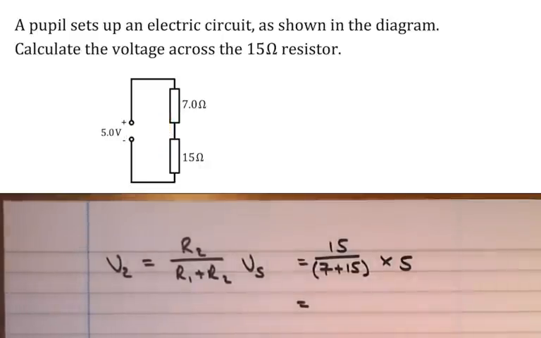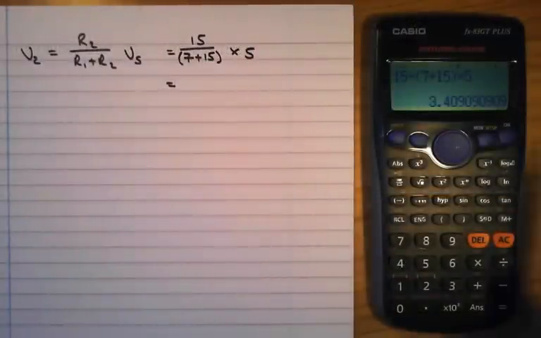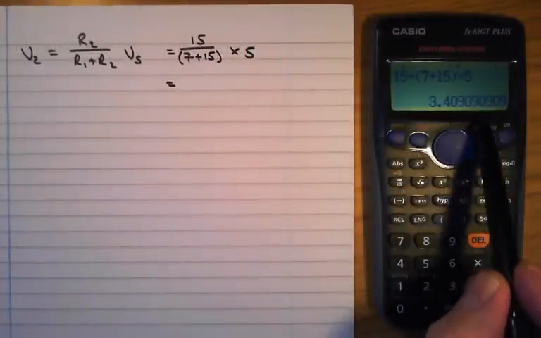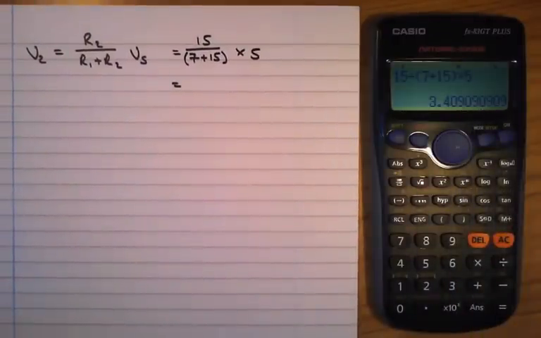You should have a rough idea of what the voltage should be, just so that if you do press the wrong button, then you'll know about it. You'll not just move on to the next question, you'll do something about it. Right, the voltage I'm getting is, now this is one of the cases where I can show you the calculator. We've got 3.4090909009.